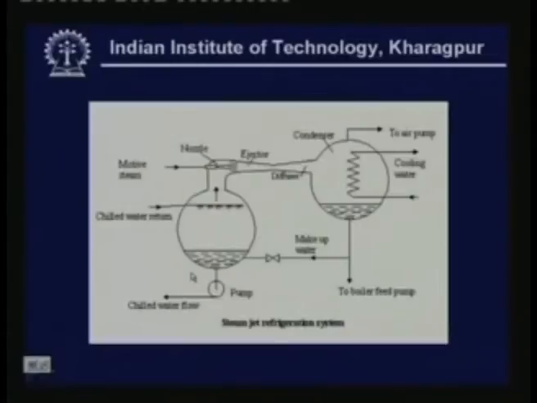These systems were used in the beginning, as I said, in warships and breweries and so on. And this is also used for providing what is known as vacuum cooling in food products. That means in the evaporator drum, what you have seen earlier, you can put the food products itself and take out the moisture from the food products using an ejector. When you are taking out moisture from the food products using an ejector, the food products get cooled. So this is the principle behind vacuum cooling, right? So this is the steam jet refrigeration system.